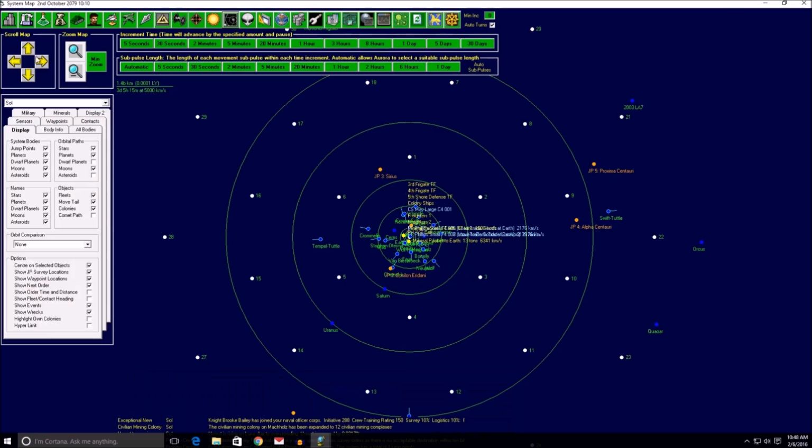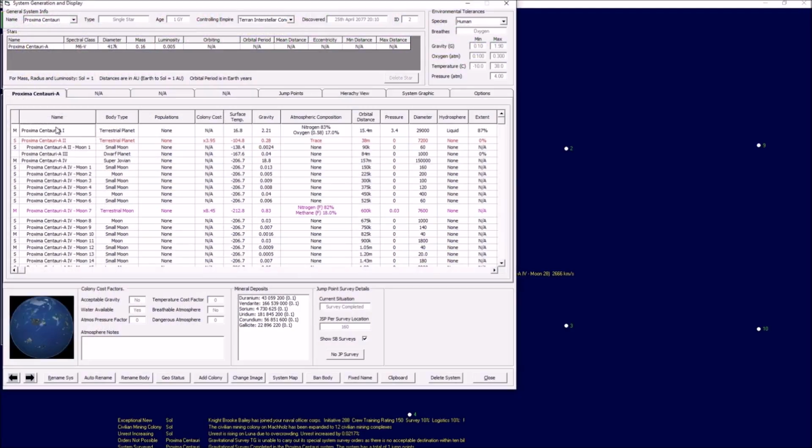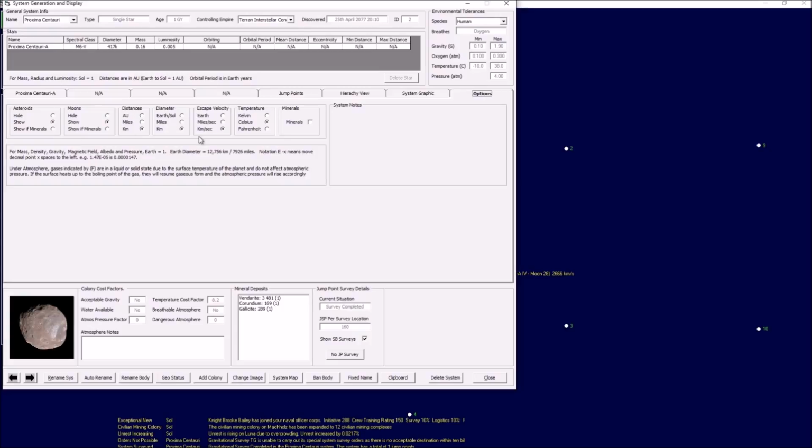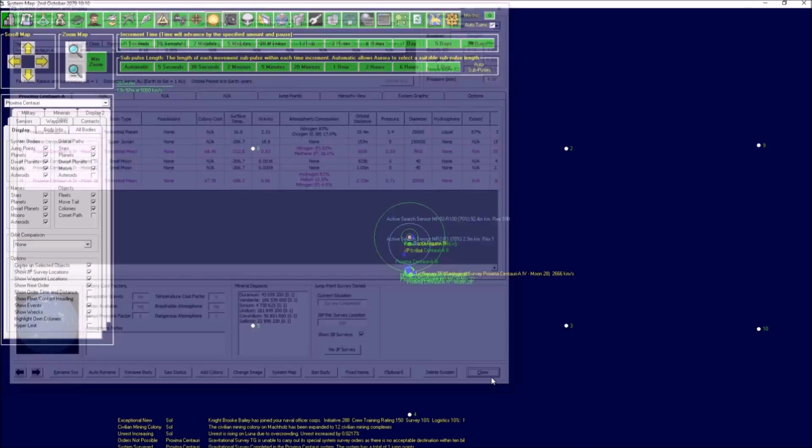And if we go back to system map, go to Proxima Centauri, we are now looking in there. So we've got most of the major planets looked at. Lots of corundium at low availability. Lots of sorium. Okay, let's just say minerals. No corundium, bit of corundium, but not enough to be interesting. So we're looking at low availability corundium everywhere. That's all the options we've got, really.